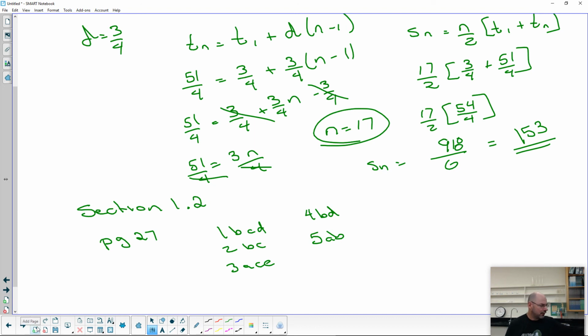Let me take a quick look here. Page 27, make sure. Okay, there's some word problem work there, which we'll probably look at the next day in that section. So that should be, I think, enough for today in that section. You can work on those, and if you have any questions, go ahead and ask them. Good luck.